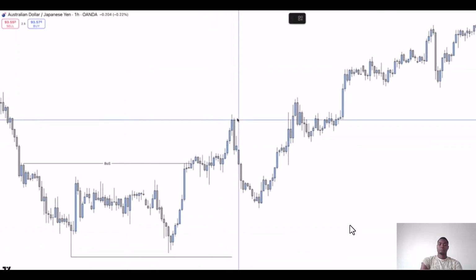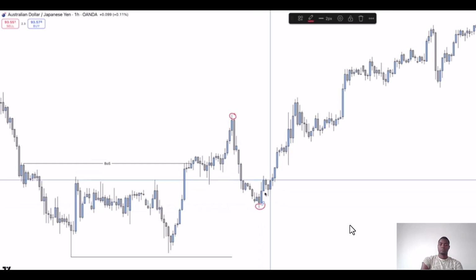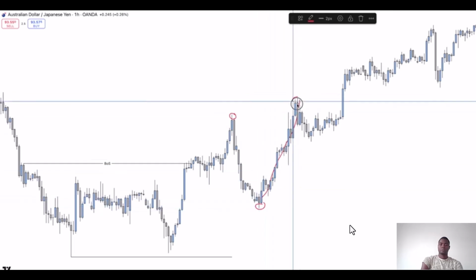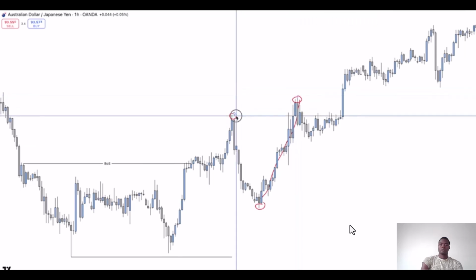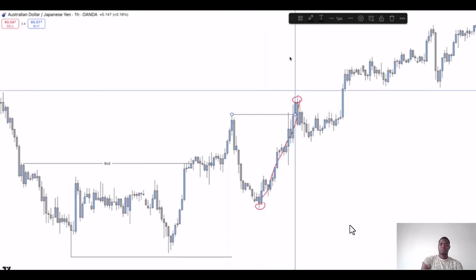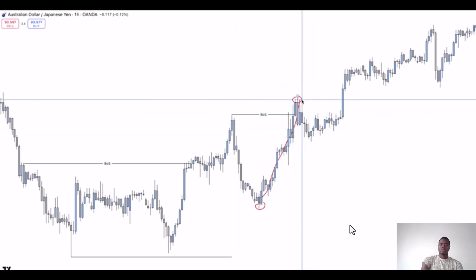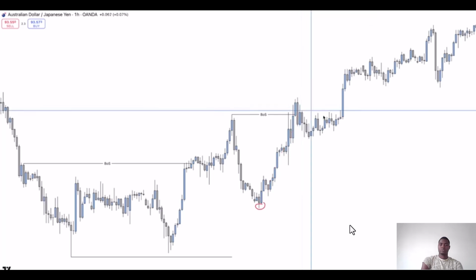From that point onwards, we created a new high. We then came down, created a new low, and we pushed up to this point, which created once again a new high. So at that point, we see a clear BOS. We see our high printed there. We can drag that across, and you can see the structure, being this high, has broken into a new high. Okay, so that's going to be our next BOS.